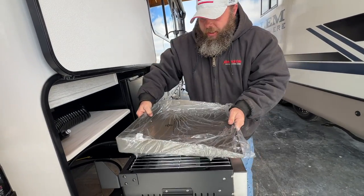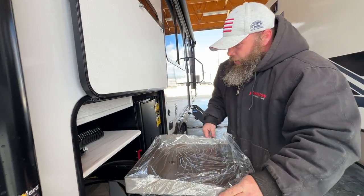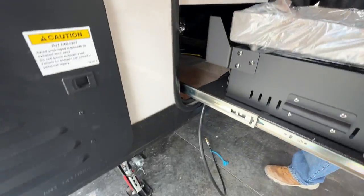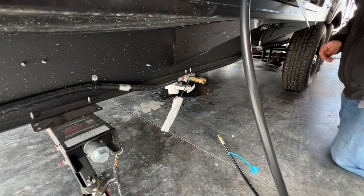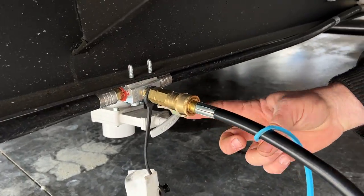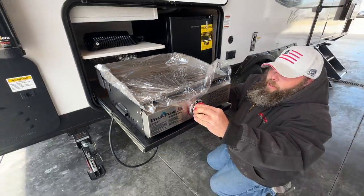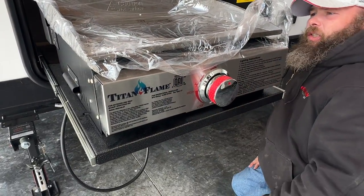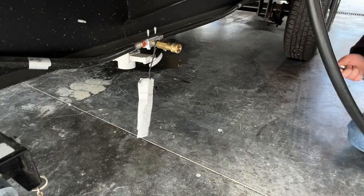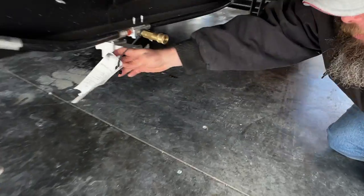I always leave the plastic on so this doesn't get damaged or rusted. There are instructions on how to season this griddle when you first use it. Your LP hose connects here, goes down through, and clicks into place. From there, you turn the knob at the bottom to give gas flow, then come to the lighter up front and turn until it lights. Once lit, you can use either the grill top or the griddle of your choosing. You can take that griddle or grill top off whenever you're going to switch between them.